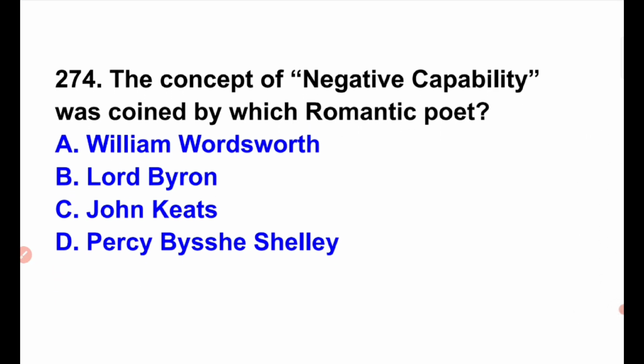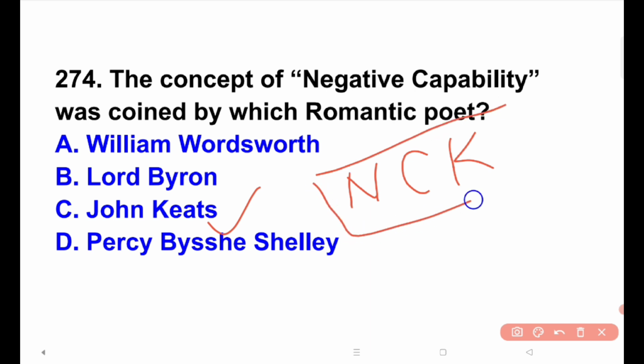Negative capability by John Keats. It characterized a writer's immense capacity for sympathetic identification with some object dearer to him than himself. It is a quality of self-effacement which Keats finds in Shakespeare. Negative capability describes a poet's ability to embrace uncertainty without seeking rational explanation. Wordsworth, Byron, and Shelley are major Romantic poets.